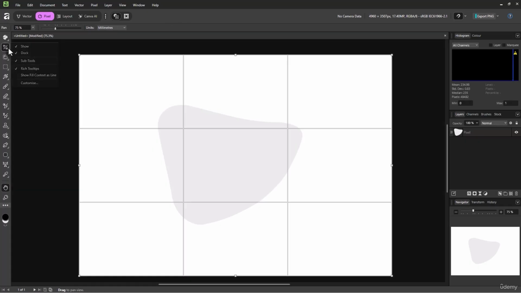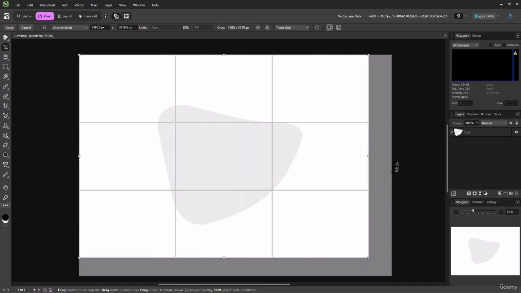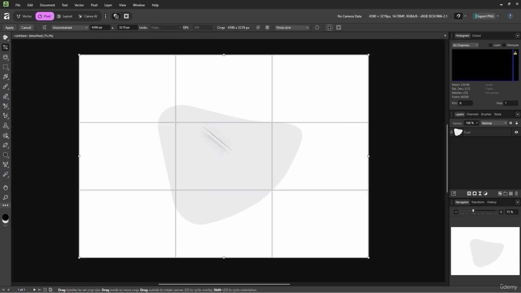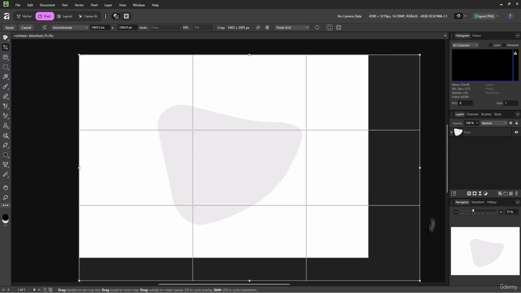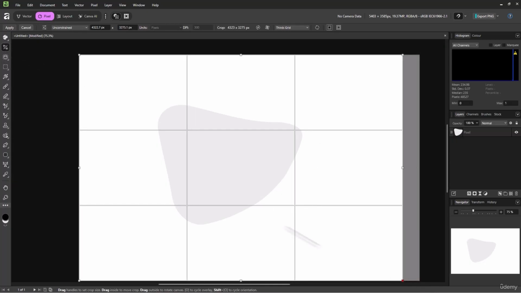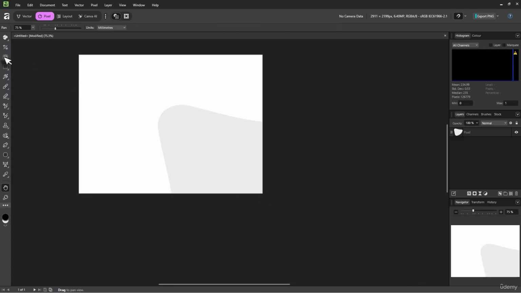Now the next tool is the crop tool, and by the name you can just imagine this is just for cropping all of the things which are available on the artboard. This is used for just cropping the artboard. This is your artboard. If you click on the crop tool, you can either increase the size or you can also decrease the size. Just click on the crop tool. Now you can crop the artboard. Simple as that.